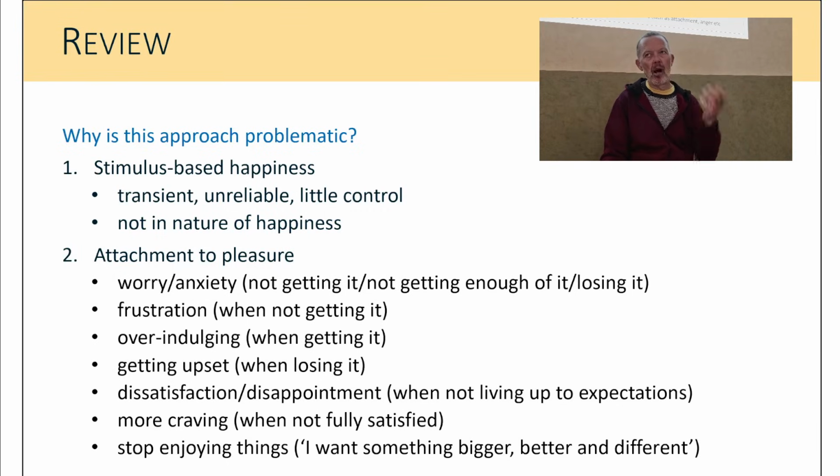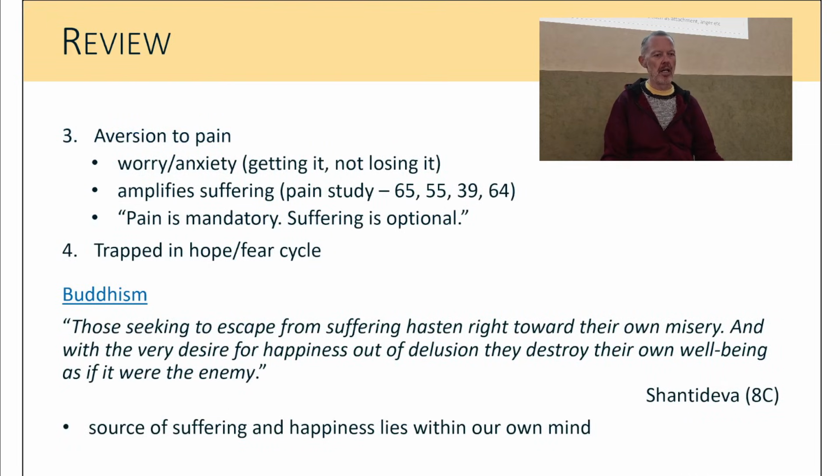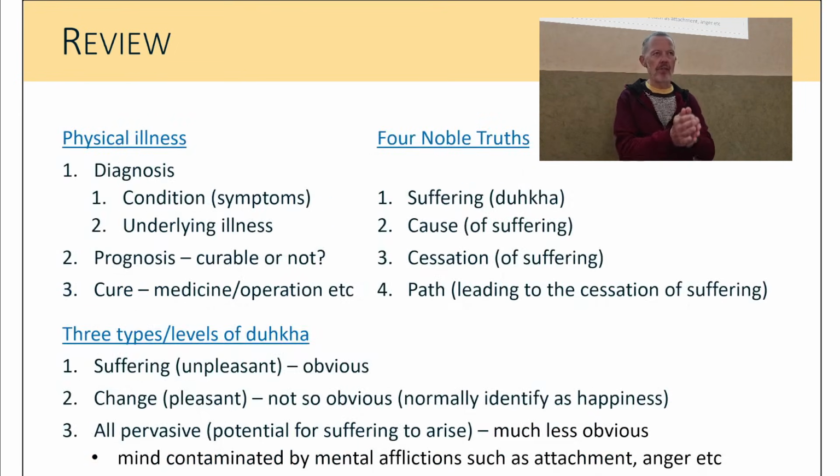Why? Because our mind is contaminated with what we call the mental afflictions. We're going to talk now about these three poisons. As long as they're in our mind, there's always a potential for suffering to arise. But of course, the Buddha's prognosis was very good. He said we can achieve a healthy state, a cessation of all suffering and its causes. And the medicine he prescribed was the truth of the path. What practices do we need to engage in to achieve this healthy state? And we'll touch briefly on some aspects of that tomorrow afternoon when we're looking at the long-term strategy.